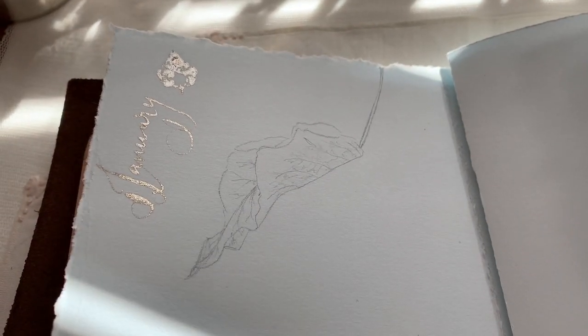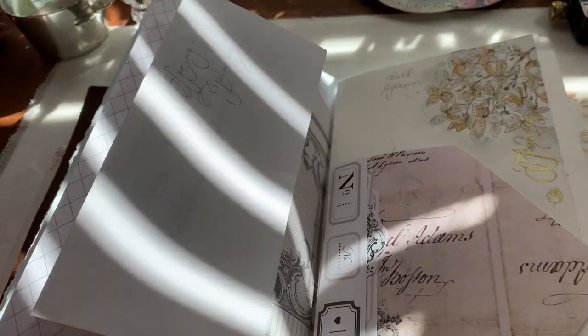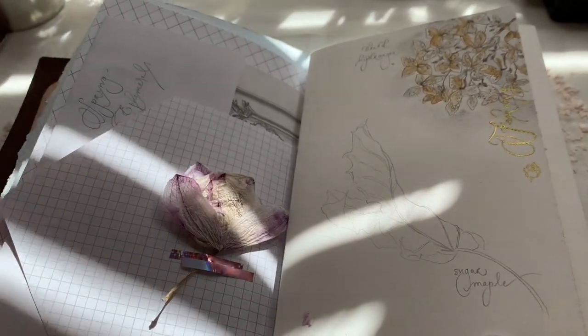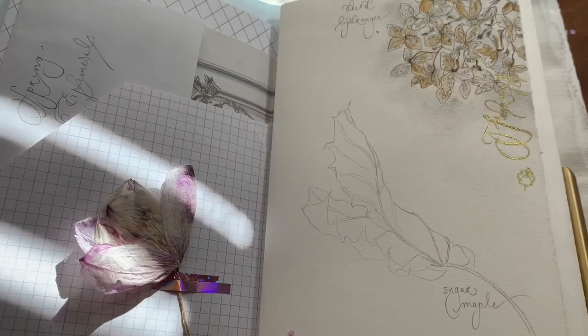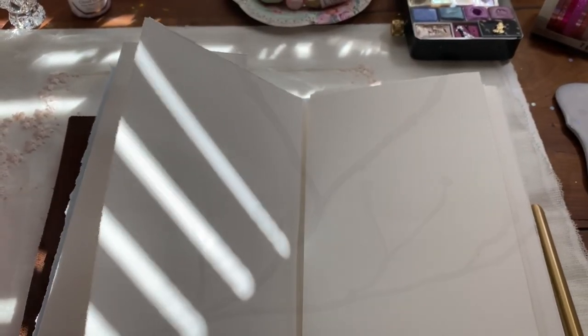Basically I'm doing three pages per month. You'll see here that these two pages are January, and when you flip it over that's still January. I've also put in a bunch of papers from my printables so I can either put in little notes or specimens or dried flowers. Once that group of pages is done we go to February, and this will be the first of three pages for February. I'm really enjoying it. Every year, as per Lara Gastinger's Perpetual Journal — she does it every week of the year and I'm doing it monthly — it's a perpetual nature journal where you come back to those pages every year and see what's blooming. Sometimes we have early winters, sometimes late, and that affects how everything grows.